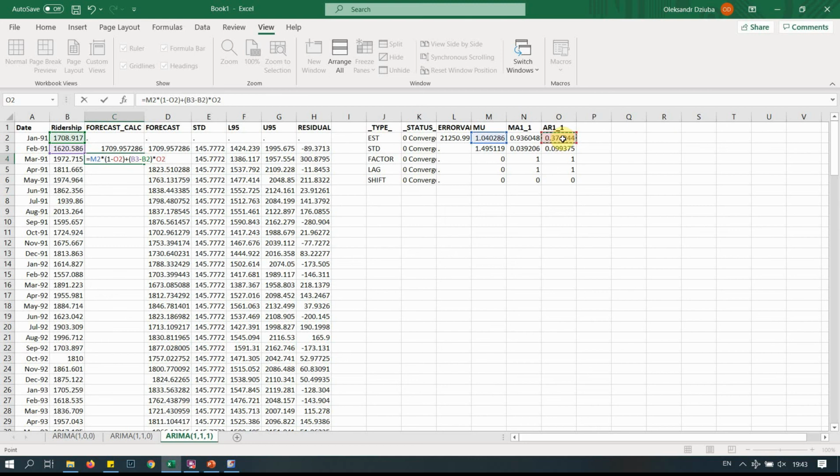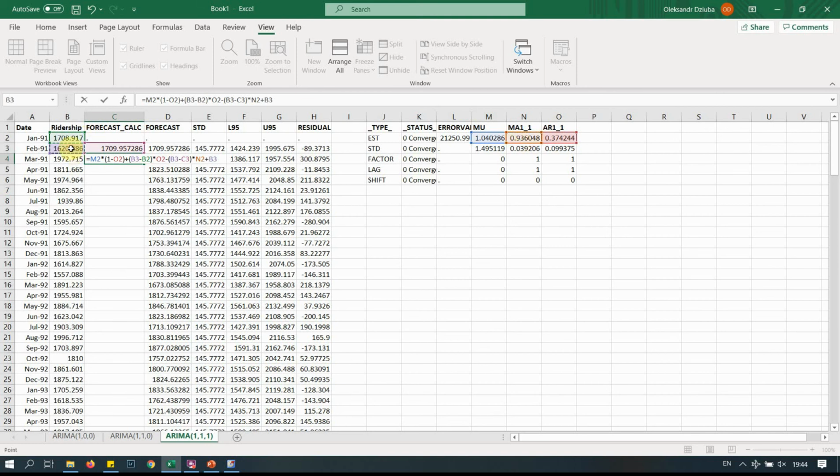So if you remember the MA processes, they get built of the errors. And now, because we had this value as our setup value, we are going to have our error of lag 1, because we chose MA1. So we will have to use the error for February to subtract it from March. So we'll say minus, and now we have to calculate the error, the actual value minus the forecasted value. We actually could have just used this residual multiplied by our MA coefficient and plus lag of 1.